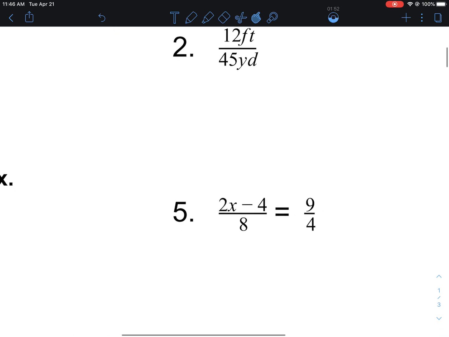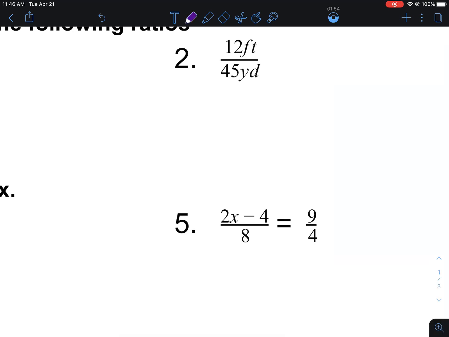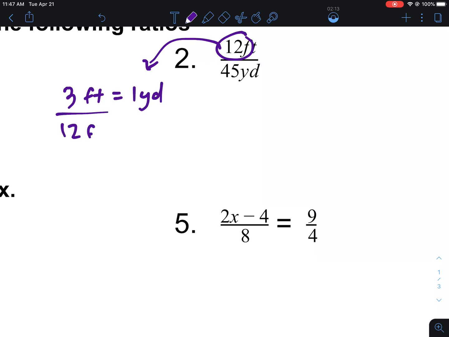Okay, so that said, if we move on to number 2, this has different units. This has feet and yards. So before you do any reducing of fractions, you have to have the same units. Now, there's 2 different ways you could go about doing that. In one case, you could try and change 12 feet into yards. And the conversion for that, 3 feet are always in 1 yard. So if there's 12 feet, we're just going to say X yards for now. And you could solve that proportion.